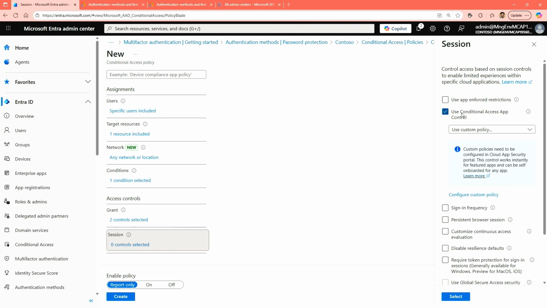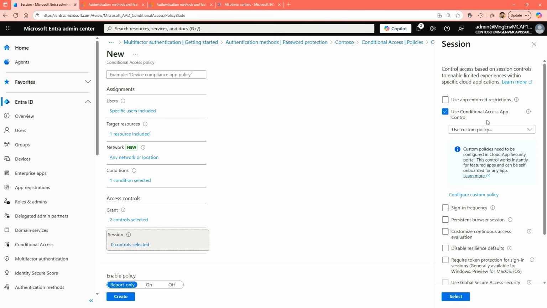Now, this is a very, very interesting area to look at. In this course, we'll discuss a little bit later on another topic called Microsoft Defender for Cloud Apps. Within that, we can look at bringing in compliance and governance within our applications. And if we want to control what people can do within an application, we can create some policies using Defender for Cloud Apps.